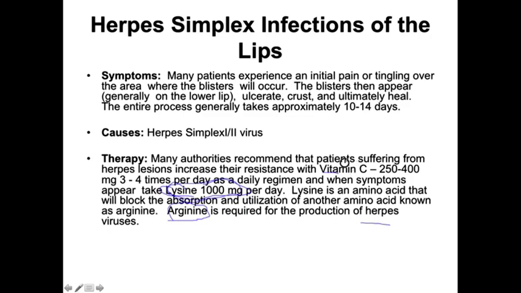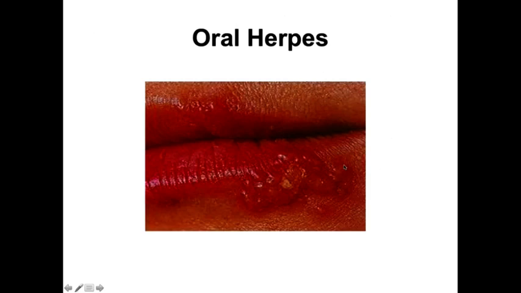Research shows that less vitamin C more frequently is better. So although you can probably take 1,000 milligrams in a capsule, research shows it's more like no more than 500 at a serving is best. You can absorb about 90% of a 500 milligram dose. There's oral herpes. You can see it around the lips there.